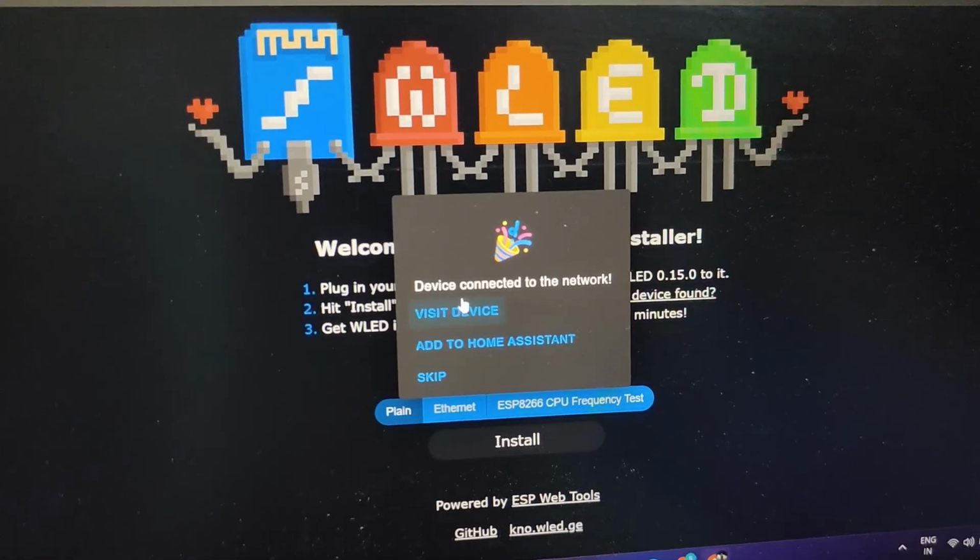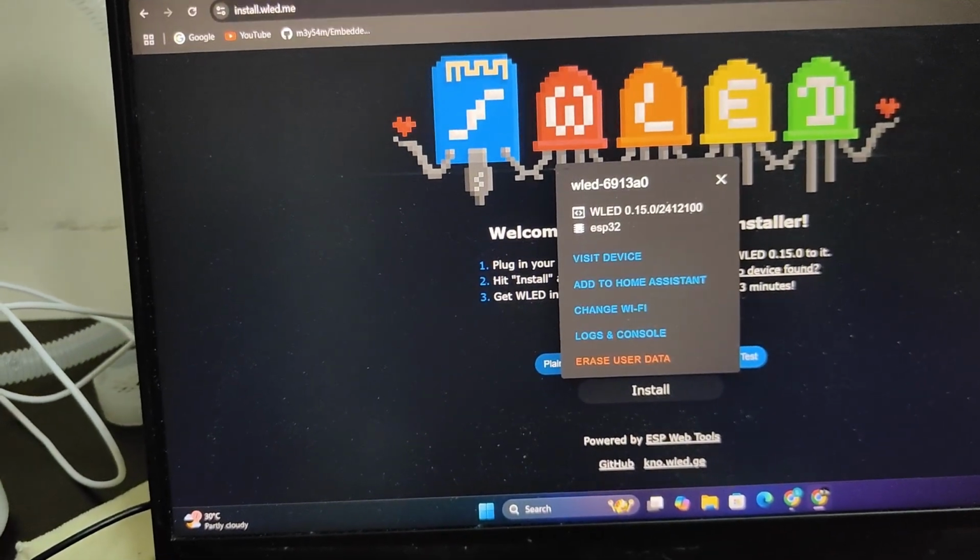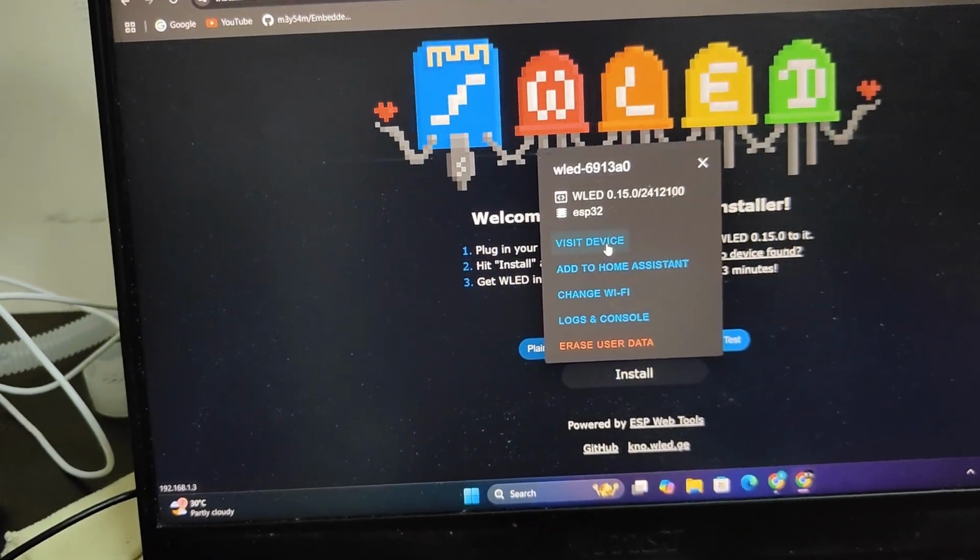Okay, now what we have to do is visit the device, and for the first time you will see a controller here in web page format. Once it is successfully working, we will install the mobile application, and then you are able to control the LED. Now give it a second. I think there may be some issues here. Let's open another page.